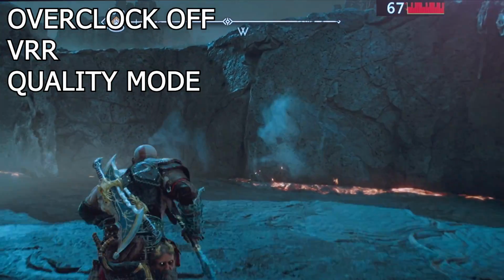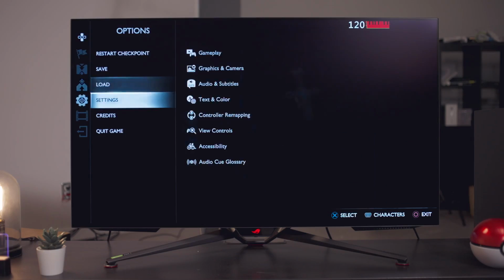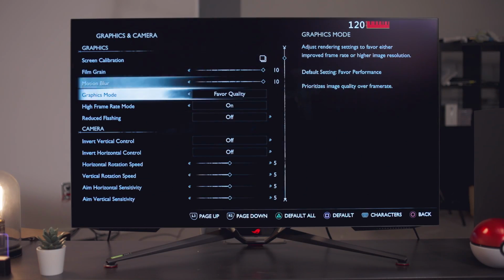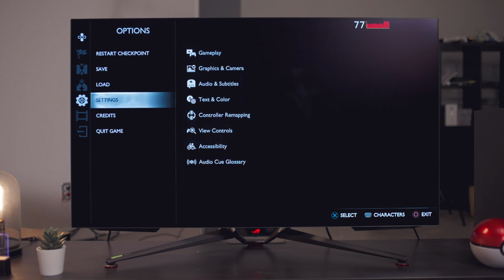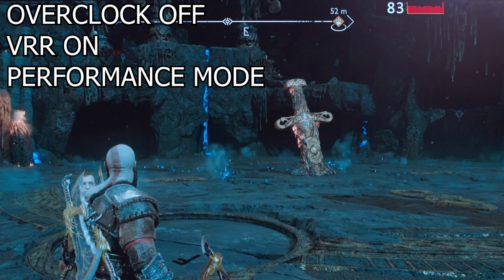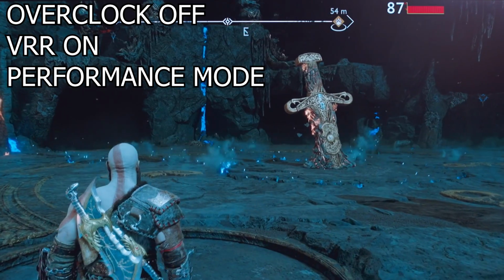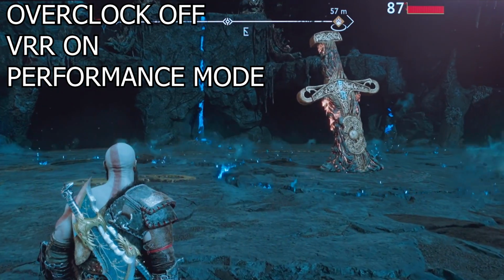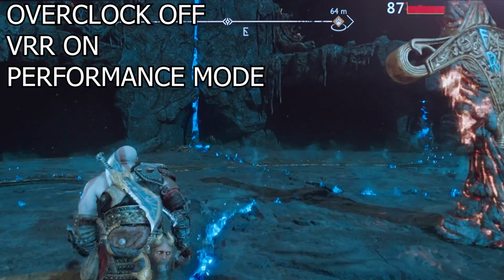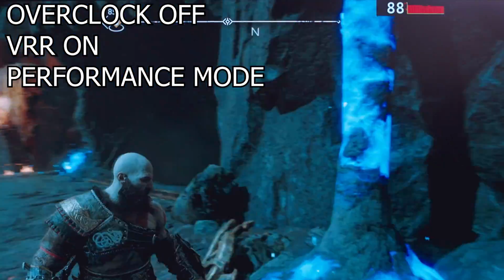In this gameplay you're seeing here, we've switched between God of War's quality mode and performance mode, with VRR on and VRR off. We think that if you'd like to run 4K graphics on quality mode, not just on God of War, but other games as well, and you're not a fan of 30 frames per second on games, turning on overclocking at 120Hz with PS5 VRR enabled will help in smoothing out the frame rate to seem much higher than just 30 or 40 frames per second.